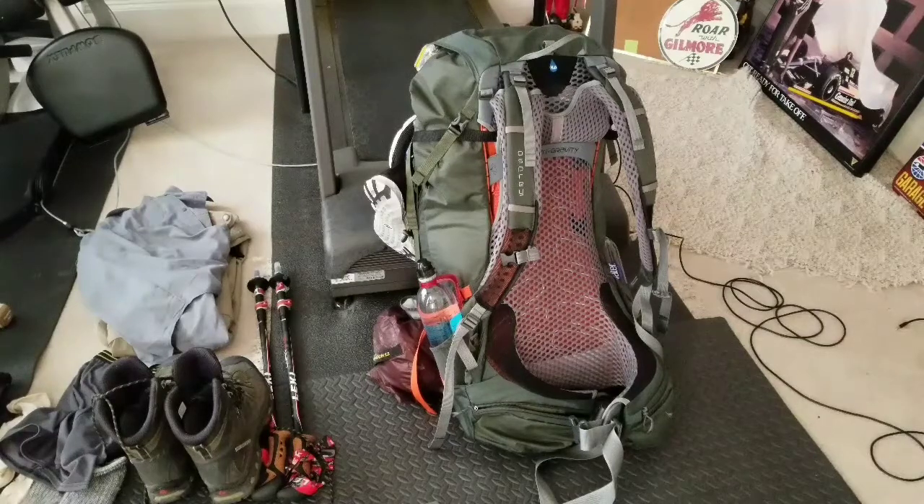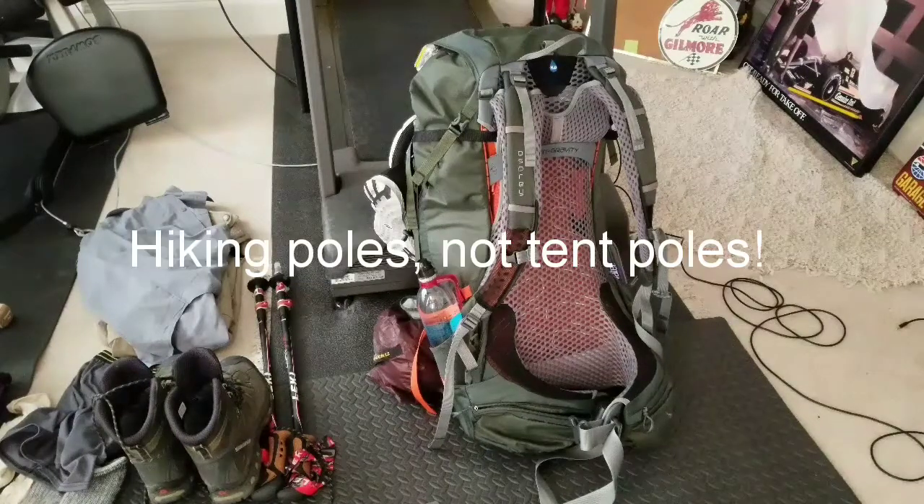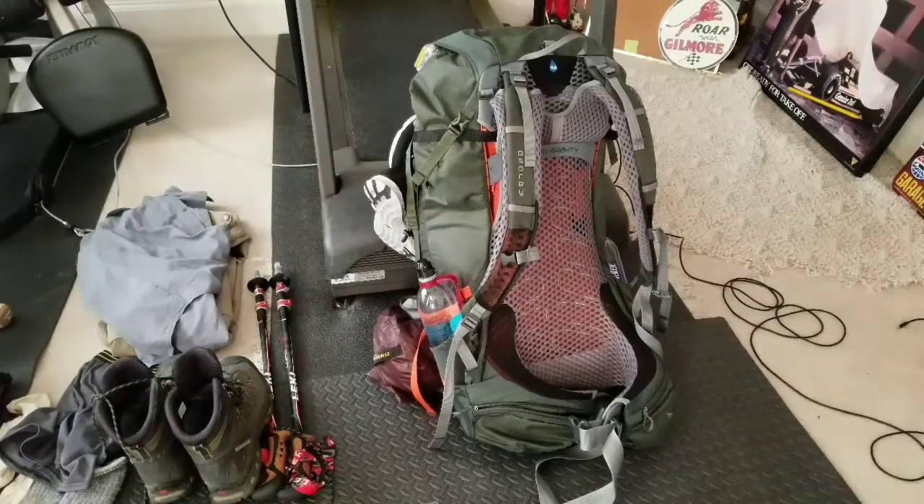The base weight is nowhere close to being even light, which I think they say is 20 pounds. I could get down to 20 pounds if I wanted to spend the extra money. For example, I could swap out the tent — get rid of my freestanding Big Agnes Happy Hooligan and replace it with a tent-pole-erected Duplex by Z-Packs. You use hiking poles and it has to be staked out, so it's not freestanding. That would save quite a bit of weight.